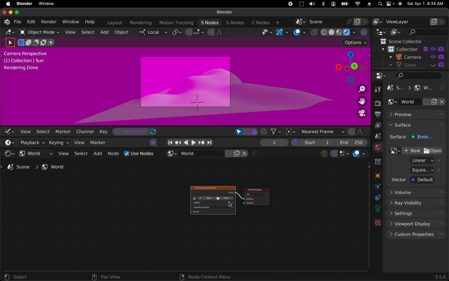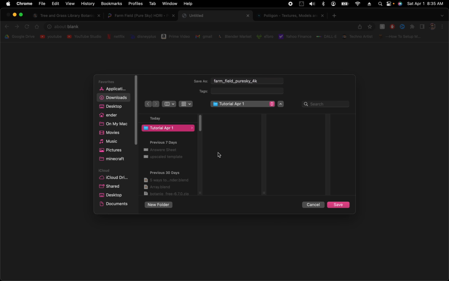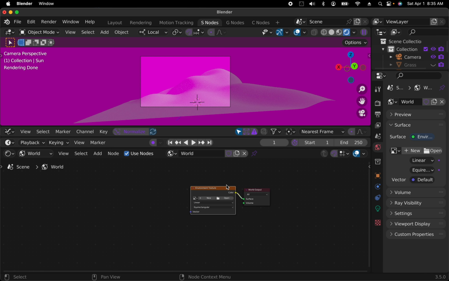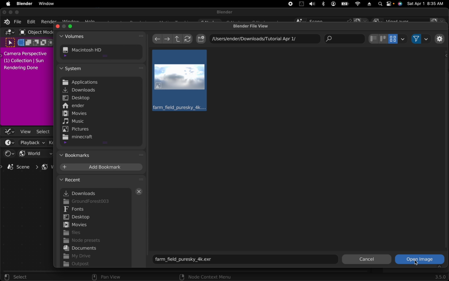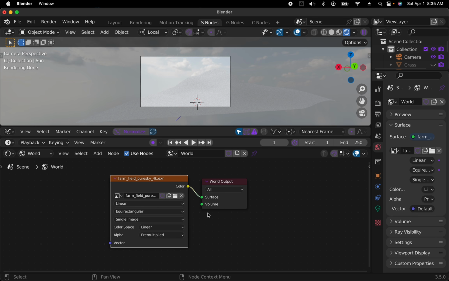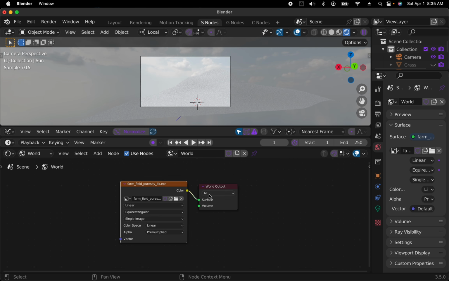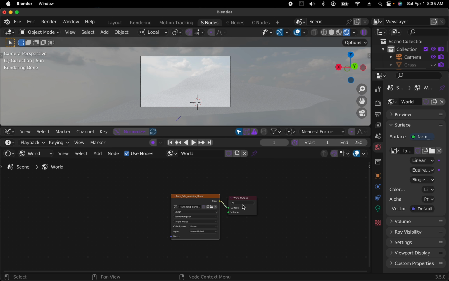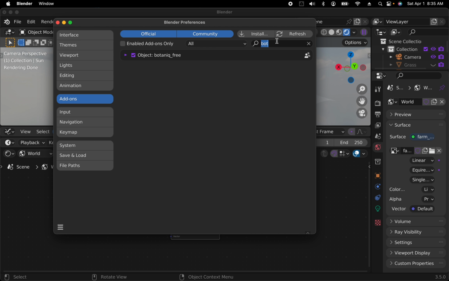I take it back, I don't have it downloaded. Okay, let's see. No, I kind of like this one. All right, download. I'm going to put where I want to download that. All right, now I'm going to click open, and we're going to find that, and we're going to go open image. Might take a moment to load in, and now we have this. I'm going to press Control T. Make sure you have the Node Wrangler add-on turned on, unlike me apparently, because I just installed new Blender.